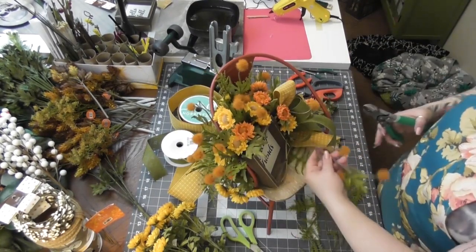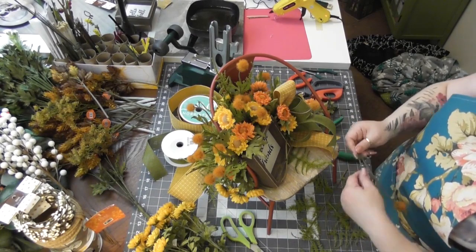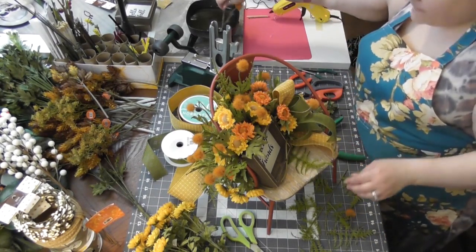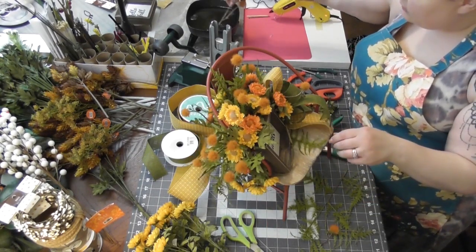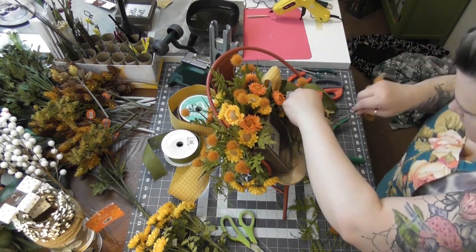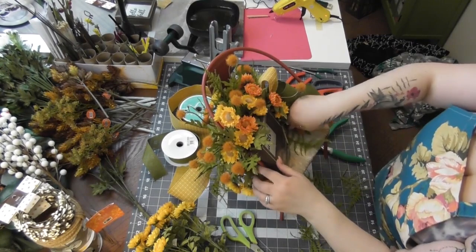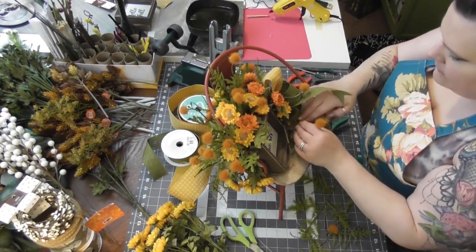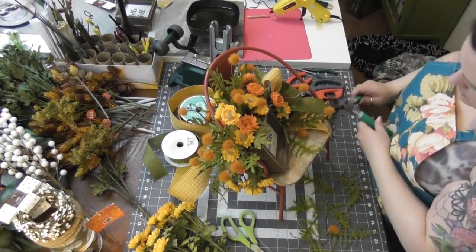Another idea, so I can get some of these little fuzzy balls guys to pop out the front. I'm going to cut that off so I can stick this one into the styrofoam from underneath here, and then this one I'll put coming out of the bow. The little tiny pieces you cut off that you know don't have any wire in them and they kind of feel floppy and flimsy, those are, in my opinion, some of the best bow stuffer type things, some of the best bow decorations.